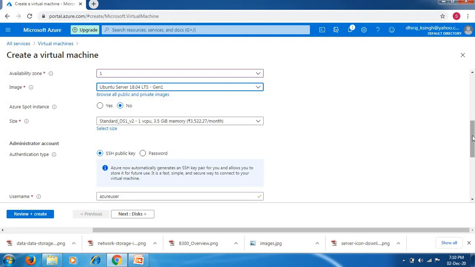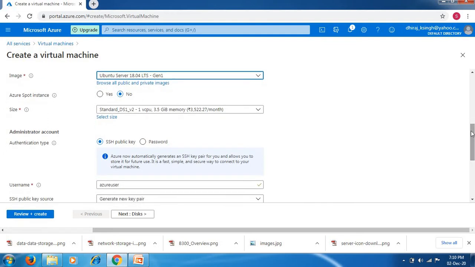It means that if we select yes, then the VM will run only when there is unused capacity on Azure infrastructure for a particular region. Otherwise, your VM will get deallocated. Okay, so we are not going to select yes and we will continue with no.